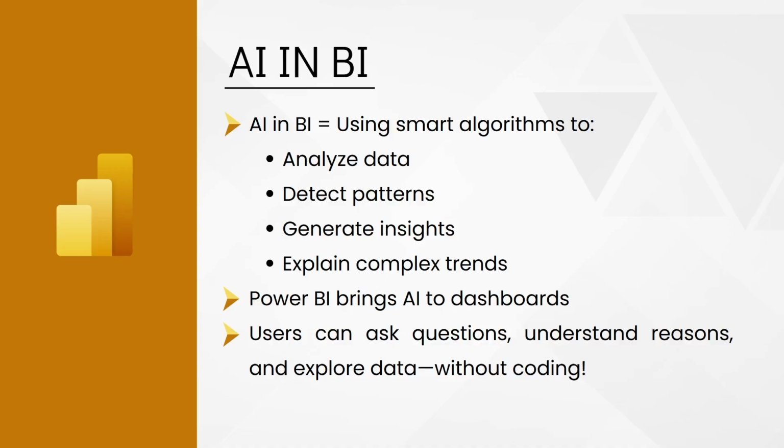Let's begin with understanding what is AI in BI. AI in BI refers to using smart algorithms to analyze data, detect patterns, generate insights, and explain complex trends, all with minimal manual effort. Power BI brings AI right inside your dashboards, helping both analysts and non-technical users make smarter decisions faster. With AI in BI, we move from simply showing charts to answering questions like, why did sales drop last month? What's driving high returns? Can I just ask Power BI what I want in plain English? And the answer is yes, you can. And today I'll show you how.